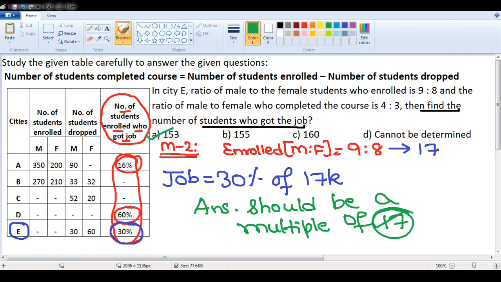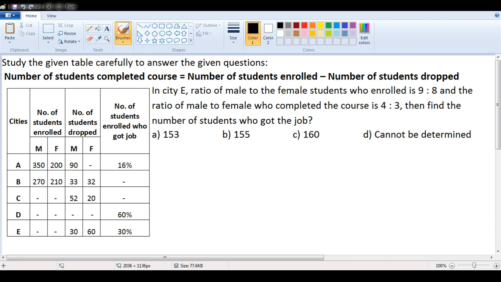See here. I will draft the question once again for you people. Now see here. A smart student sitting in the class might ask me a question. Sir, the answer should be a multiple of 17. 153 is the only option which is a multiple of 17. Suppose there is another option 170, which is also a multiple of 17. Right? That is what Vinay Kumar also posted just now. What if there is another option which is a multiple of 17?